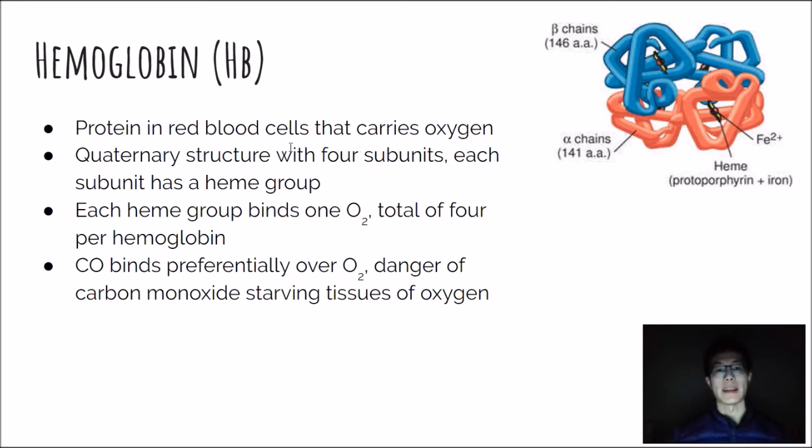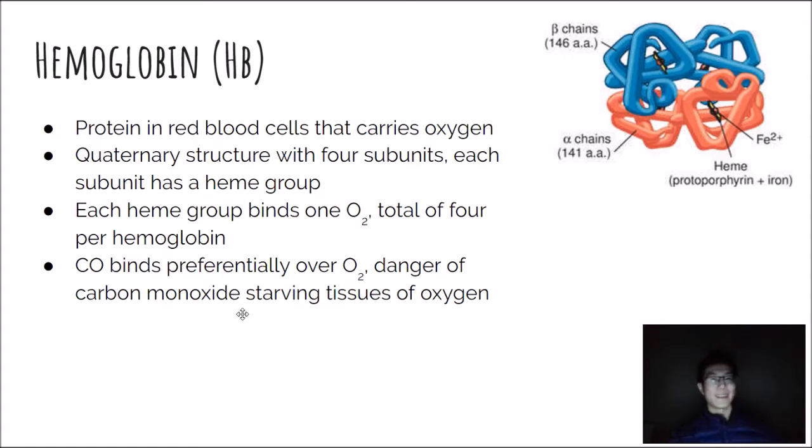So what that means is that it actually has 4 separate subunits, with each subunit having a heme group, hence the name hemoglobin. And then each heme group is able to bind one O2 molecule. So it can in total bind 4 O2 molecules per hemoglobin. So you can see over here we have 1, 2, 3, 4 different subunits, and each subunit can bind an oxygen. So therefore, in total, a single hemoglobin can bind basically 4 different O2 molecules.